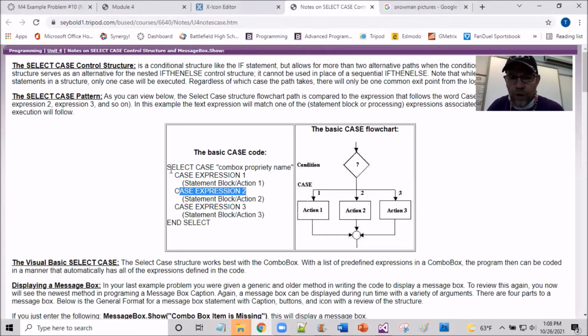Okay, so we have a structure here that says case selection. I'm just using a combo box property in this example, and this is just case 1, case 2, case 3. I'm keeping it simple. But when you have, let's say, 10 items, there could be 10 different things somebody could buy. So there would be case 1, 2, 3, 4, 5, 6, 7, 8, 9, 10, whatever those are called.